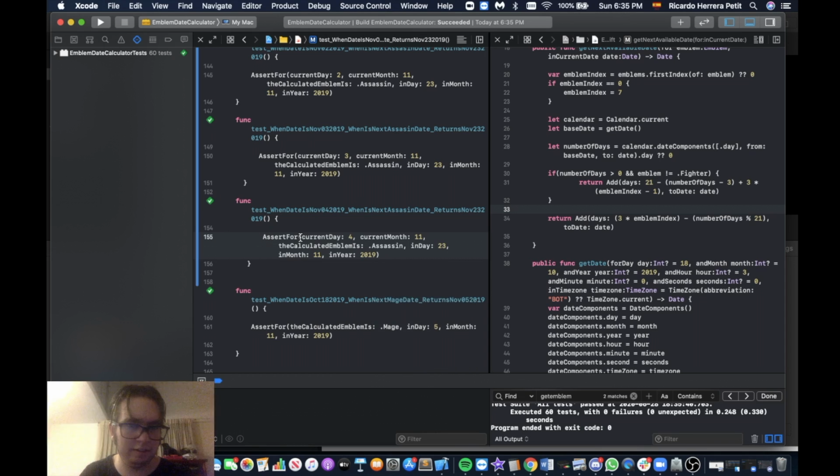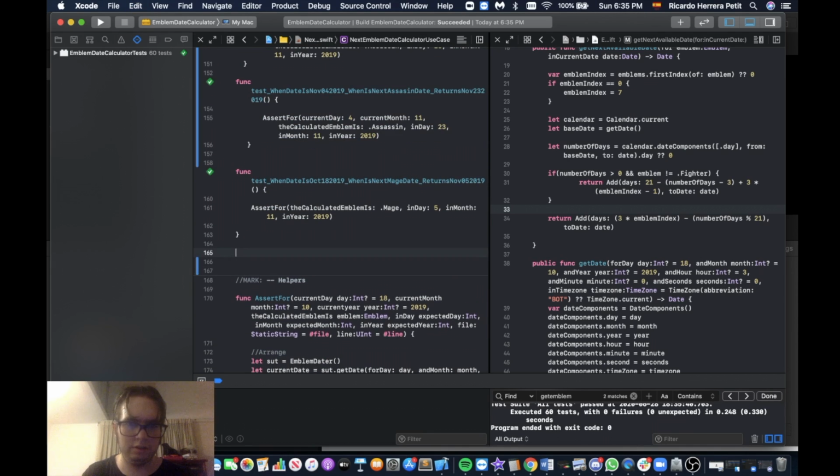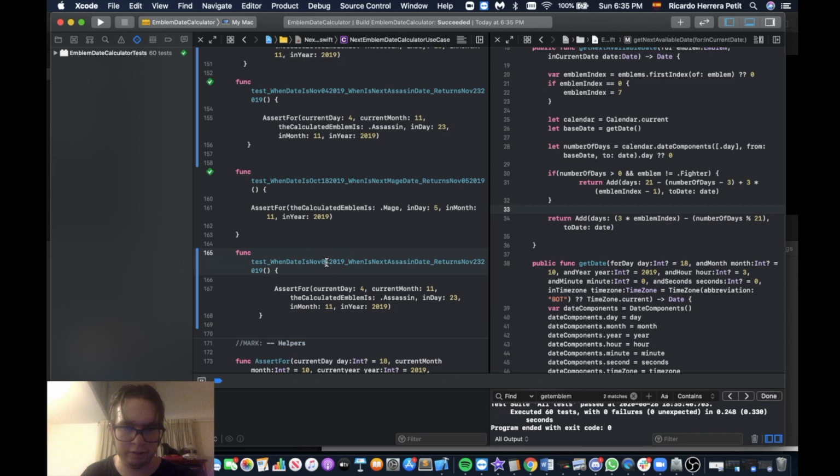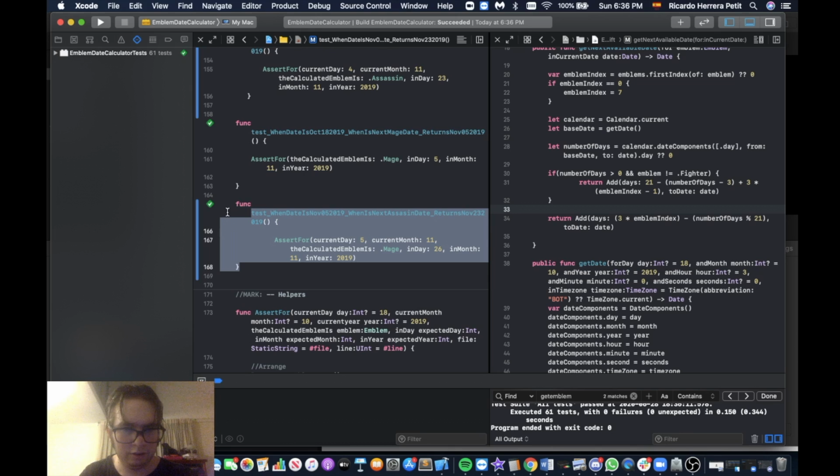So my test is passing still, and also I'll need the same thing for the mage. Okay, just having all the edge cases when I'm in November 5th and I want to calculate mage, it should be in day 23 plus 3, 26, command U, and it's there also.